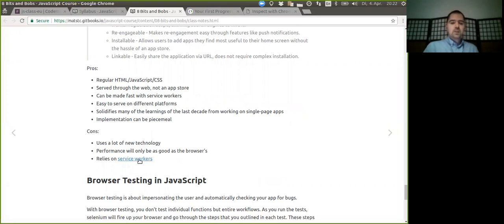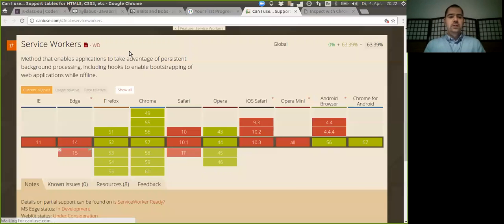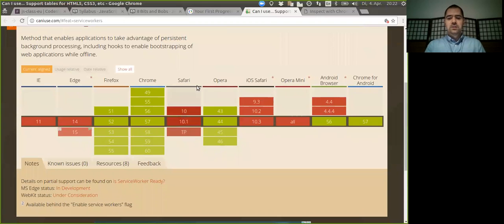And that's it. So if you have a look at service workers, you can use the caniuse.com website, right? And this is the state of the service worker support. So you have Firefox, Chrome, Opera, and Safari. IE Edge is not there. So the support's not there yet. If you're looking for a wide distribution, maybe your app is only going to work offline on some platforms. So you have to be aware of that if you choose progressive web apps.